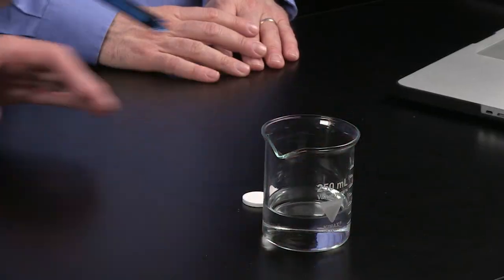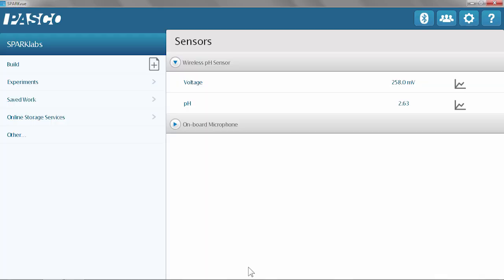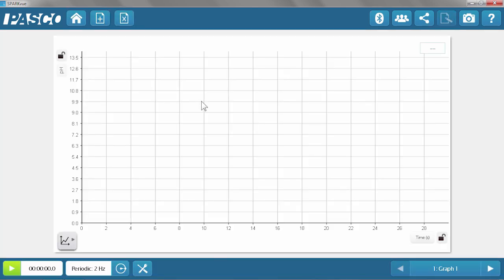Let's take a quick measurement and do a little experiment. I've got some vinegar here. When I place the probe in, I would expect the pH to move towards the acidic level — and it does. It's definitely acidic, down around 2.6 right now, about 3. That's what I would expect for vinegar. On my home screen, I'm going to touch that measurement to create a graph, then touch the green button to go. And there's my pH on a graph.